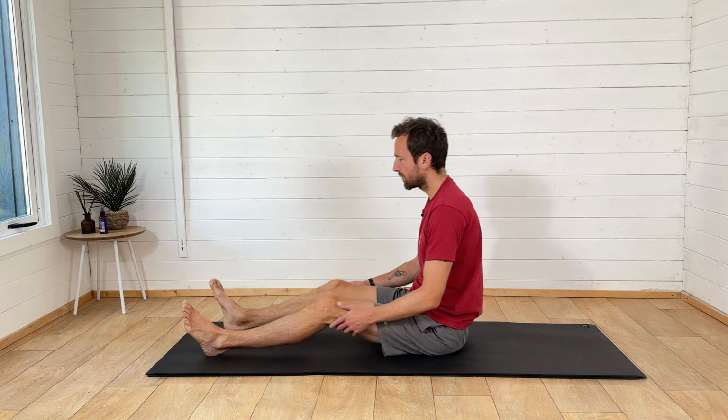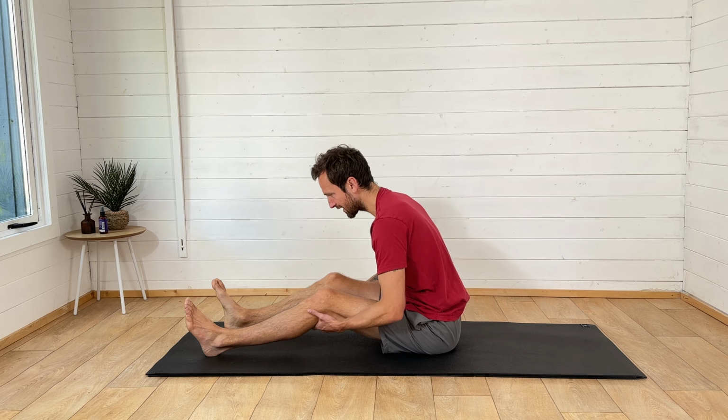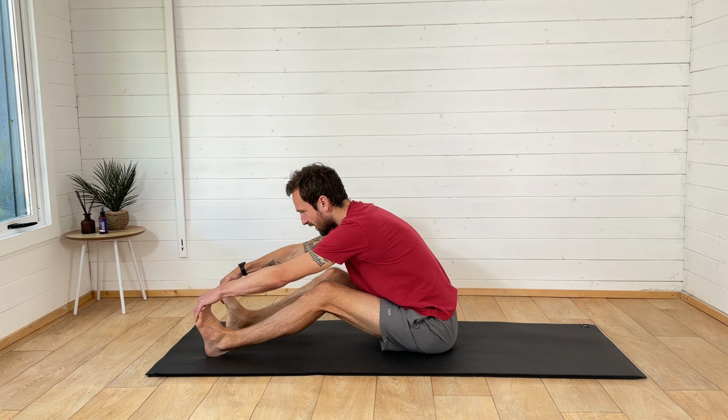Now from here, what we're going to do is we're going to bend those knees. Again, we don't want to lock them out. We don't want to feel the stretch at the back of the knees. I'm going to take hold of the toes now. So you need to bend the knees until you can get hold of the toes.